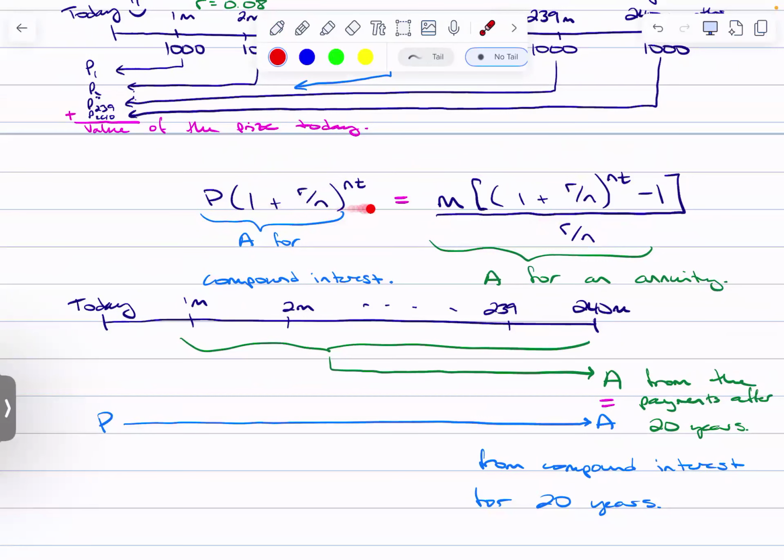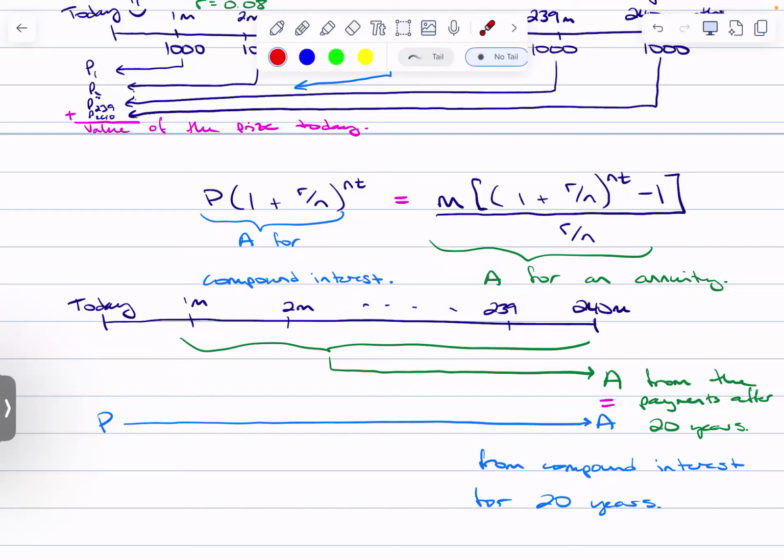Okay. And from this setup, we'll either be solving for P, right? What amount would I need to get now to compensate me for not getting $1,000 per month for 240 months? That's worth something. Because then I could take it to the bank and I could invest it at 4% or more. If you have a better interest rate than 4%, then it would be worthwhile taking this and letting it grow a little bit bigger.